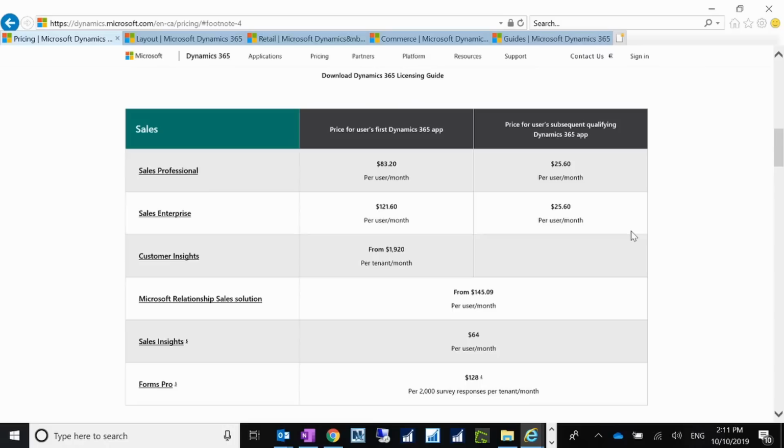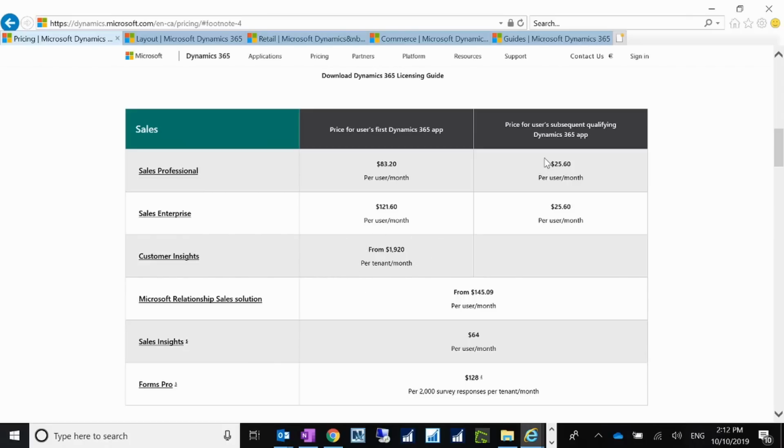For the sales application, if you purchase other apps, that's the price for users of the first Dynamics 365 app. So this is per user per month, right? And this customer insights is by tenant per month.